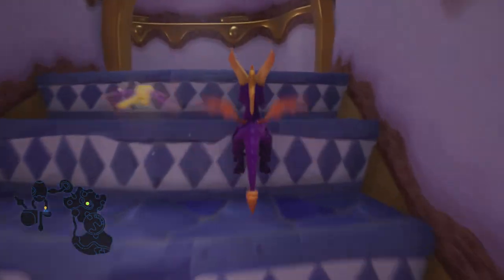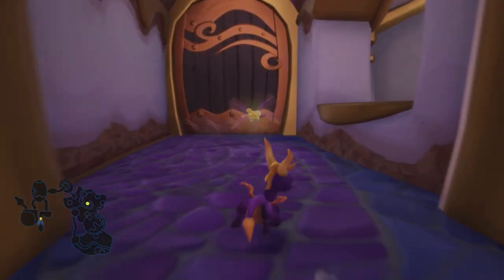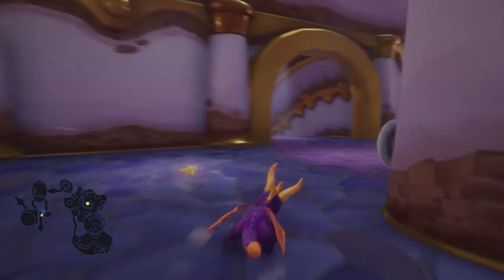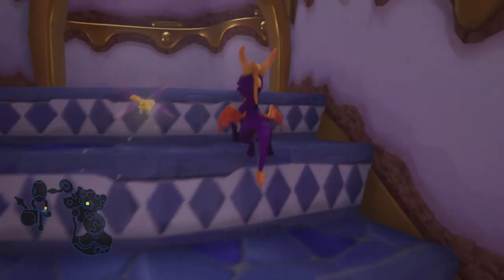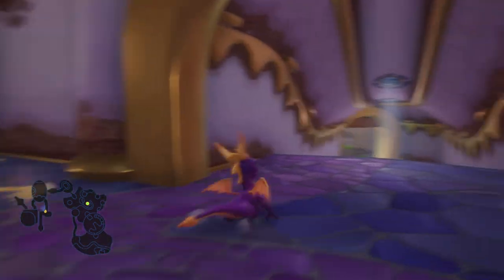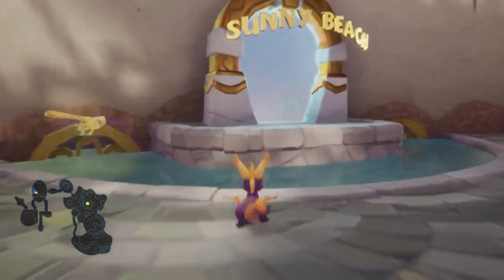Yeah, I don't think we can get that other stuff just yet. I don't think we can get through both of these doors just yet. We might need some new ability or something. Or to come from a different direction, maybe? We'll come back to that. For the moment, oops. I'm gonna hit the switch again. Apparently these switches affect all the doors everywhere, not just the ones nearby. Did not know that. Okay, let's head into one of these levels. Let's take a look at Sunny Beach.